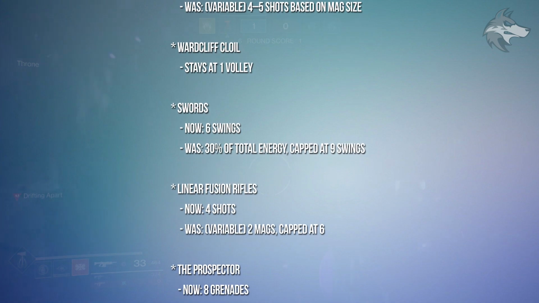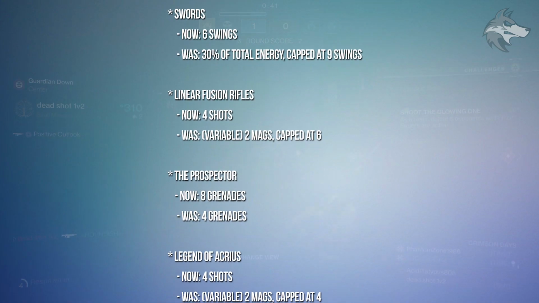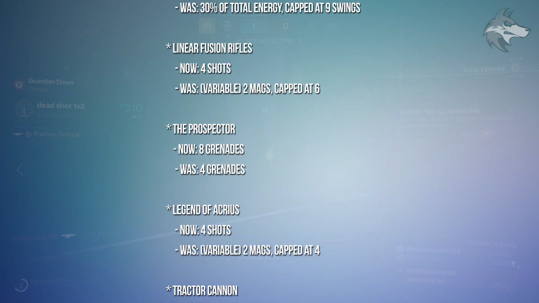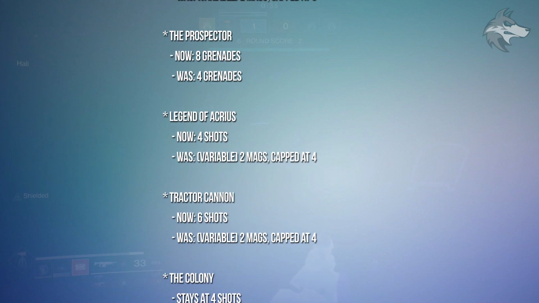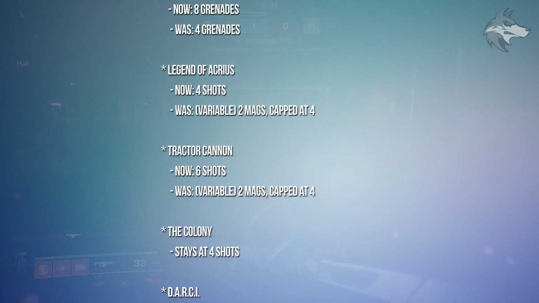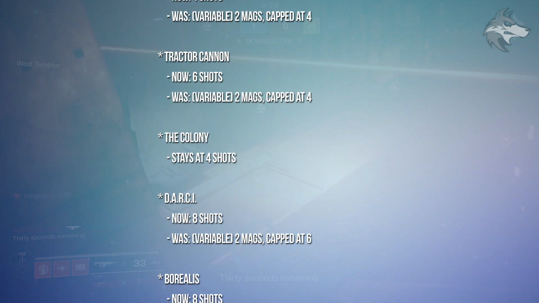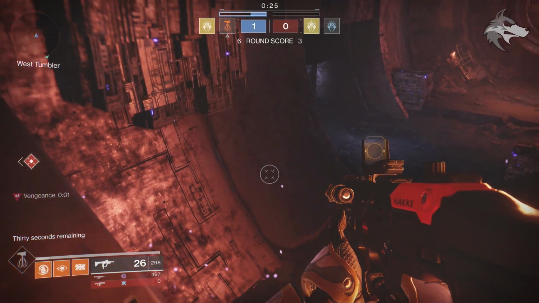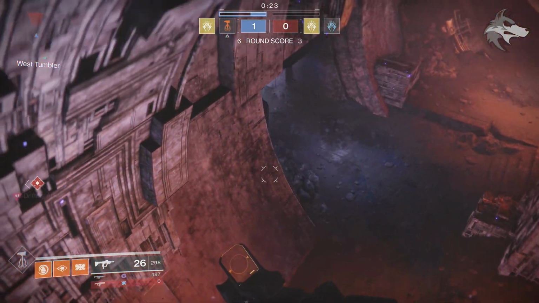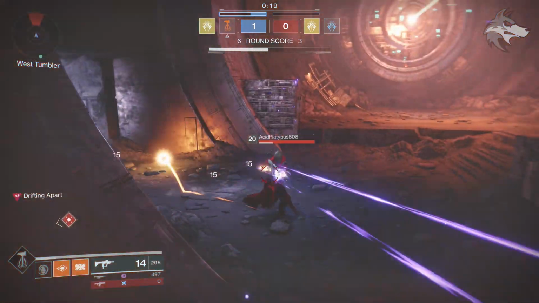The Wardcliffe Coil will stay at 1 volley. Swords will now have 6 swings. Linear fusion rifles with 4 shots. The Prospector will carry 8 grenades from 1 pickup, which is pretty crazy. Legend of Acrius at 4 shots. Tractor Cannon now holds 6 shots, which is cool. The Colony stays at 4 shots. Darci will hold 8 shots, and Borealis will also hold 8 shots. Bear in mind, that is if you take power ammo from a crate, not if you pick it up off the floor, because there's always going to be a percentage of what another player was carrying.